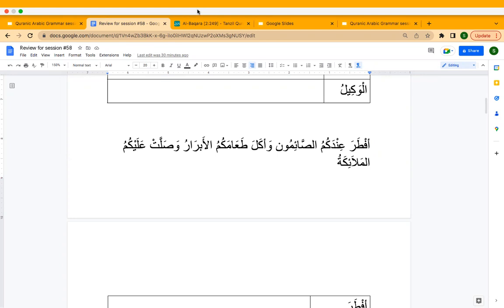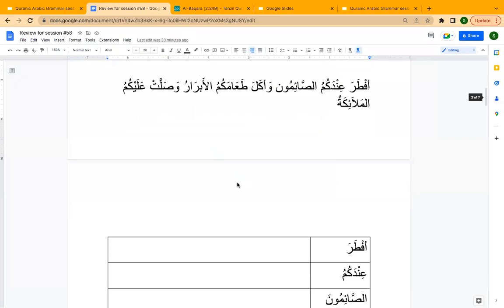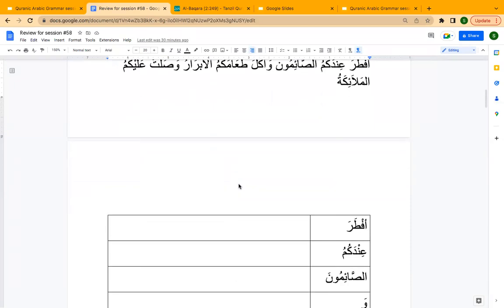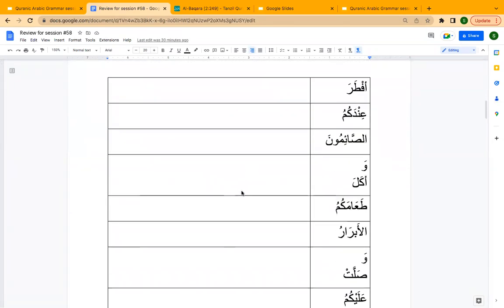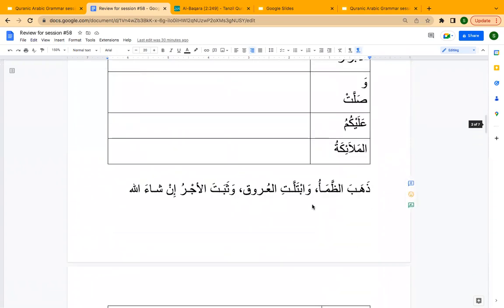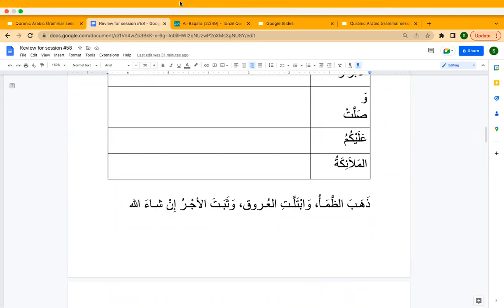Okay, inshallah. And may Allah subhanahu wa ta'ala make us from those who make iftar for others and get this dua as well. So before we do this one, inshallah, let's just learn a little bit more about jumla ismiyya, and then if we have time, we'll come back. Okay, inshallah.